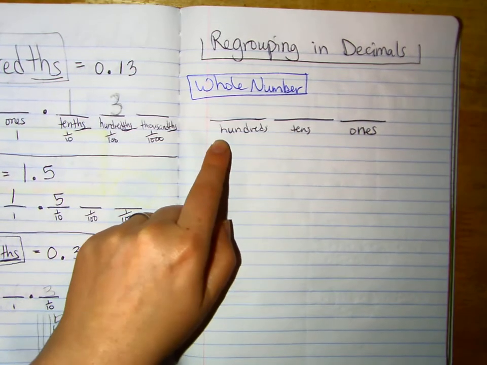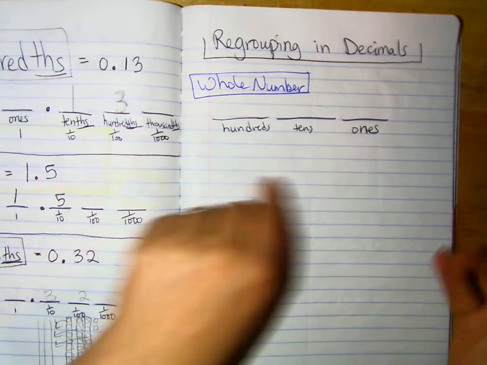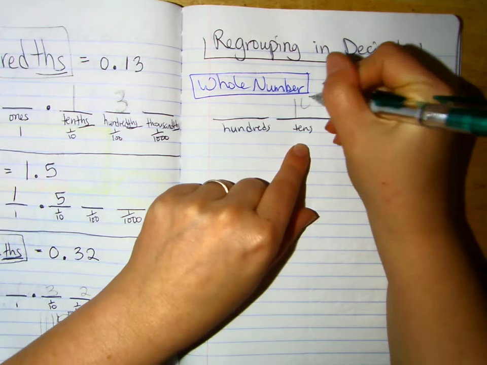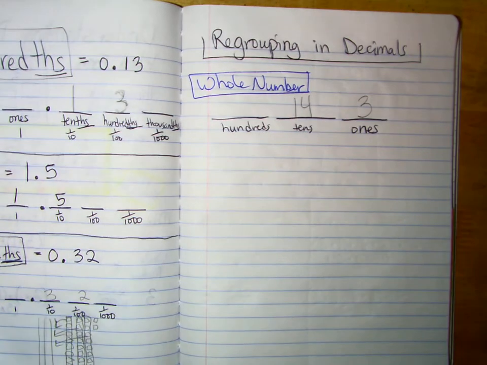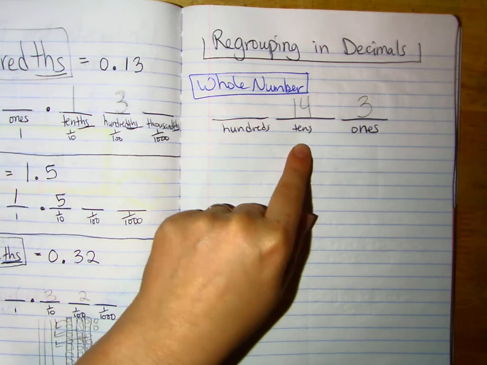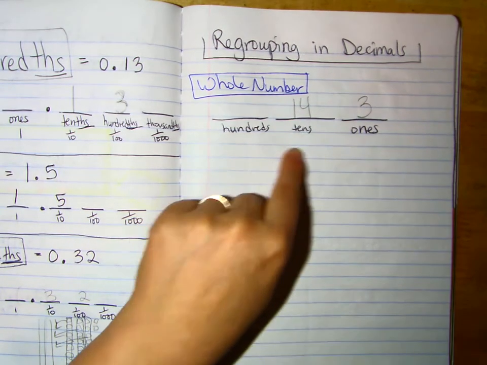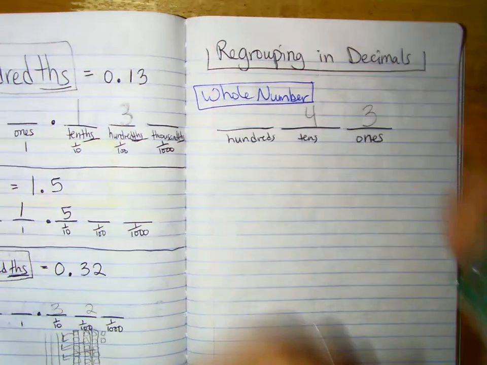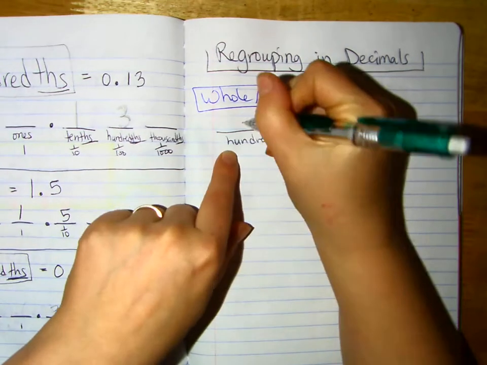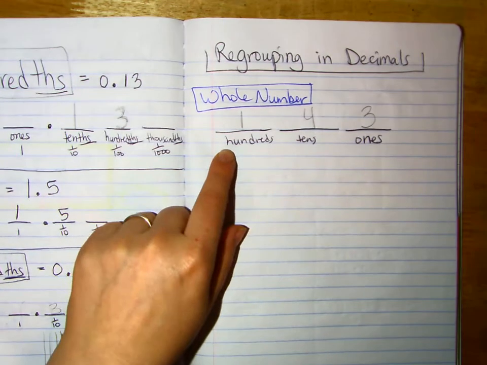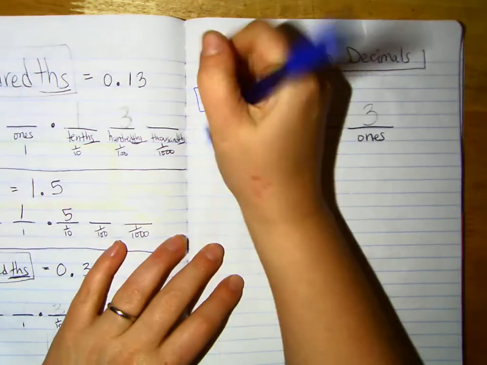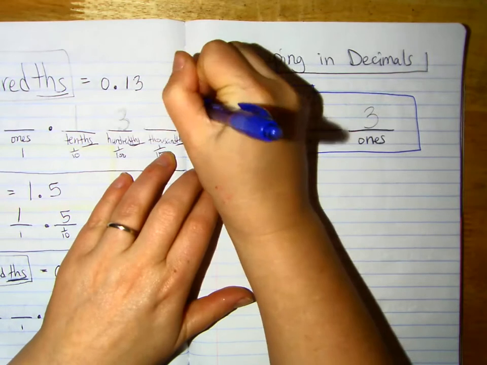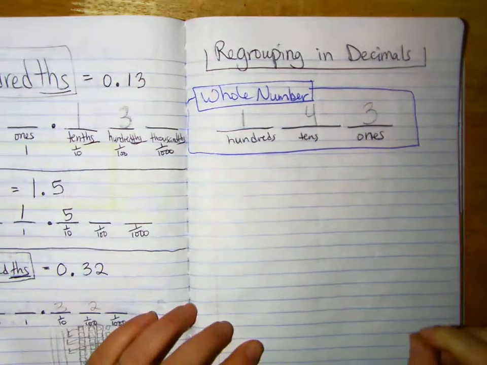If I had a number and I tried to have too many, let's say I had 3 in the ones and 14 in the tens, some of you would look at that and say, well, Mrs. Reef, you can't have 14 in the tens. If I'm adding and I'm in the tens place and I get 14, I know that that next one just gets bumped up. My 1 can't stay there. 14 in the tens means I move it up to the hundreds. This whole number strategy I've seen a lot of you use over and over again in the classroom. And we can think of it the exact same way with decimals.